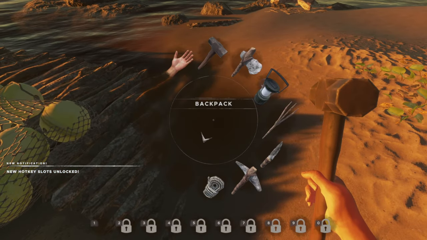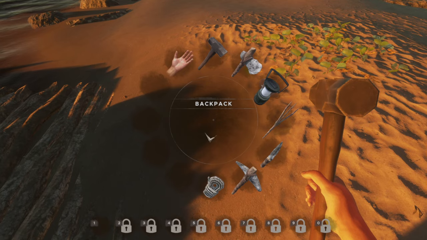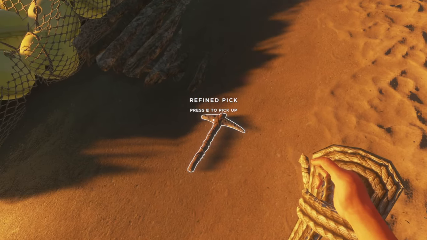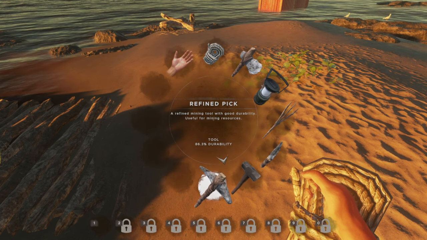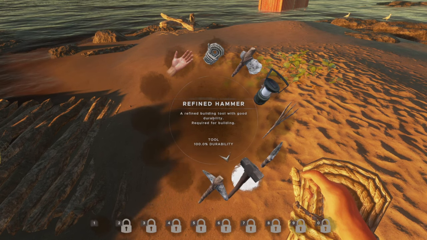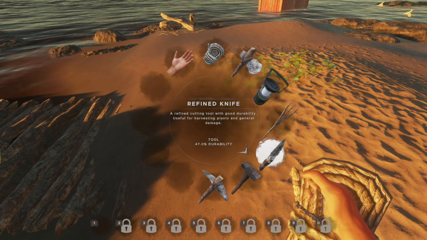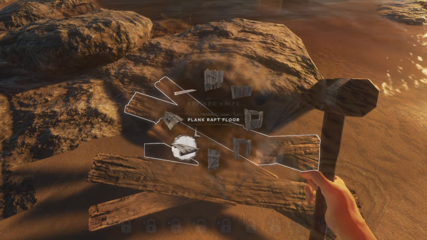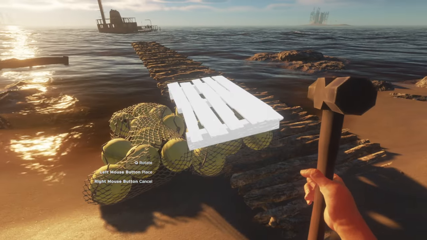So I make this tool belt now, but there is a slot down there and I cannot use it. I don't know how to use it. The right click is dropping it. I cannot set this to 1 with any button that I try. Why do you have a tool belt if you cannot use it? This is really strange, but okay, it's fine. Plank, raft, floor. Alright. Oh, cool.